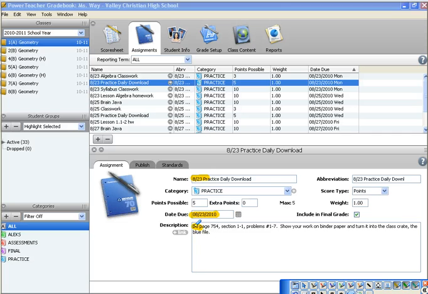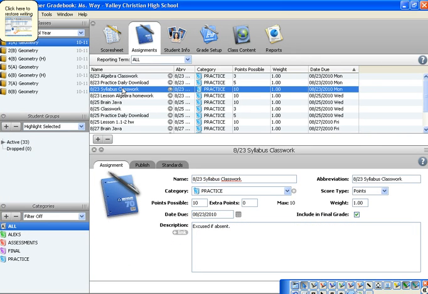And then if they miss it, because it's a daily download, I have a little short assignment here that they can do to make it up. I get these assignments from the back of our textbooks in the extra practice section. When they complete that, I don't want them to have to come in class to do it, simply because I don't want to have to supervise a dozen different quizzes a week, because I just don't have the time. So I make a book assignment for that.